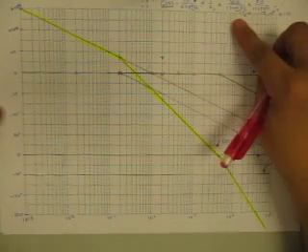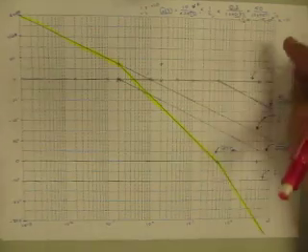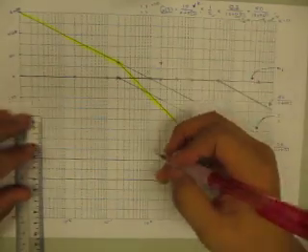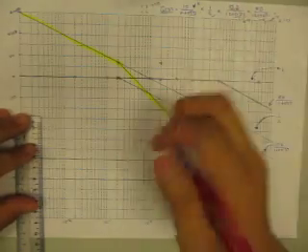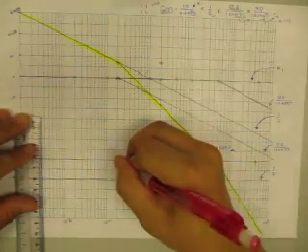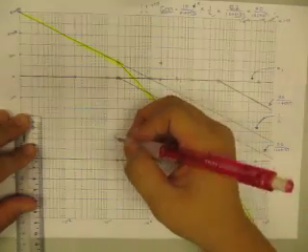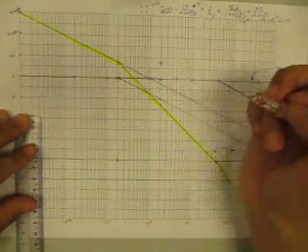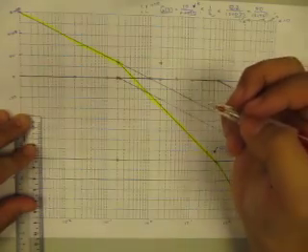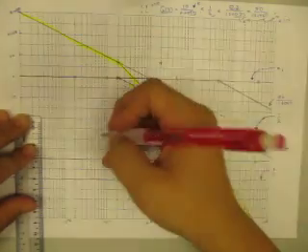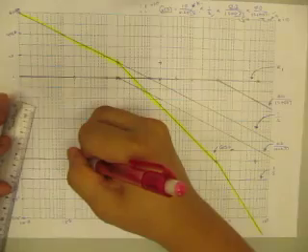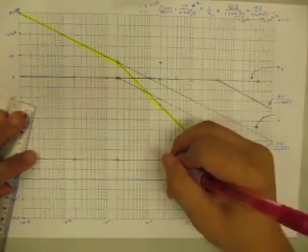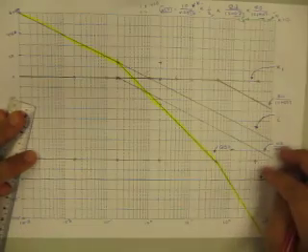Now for your first order numerators, the way you draw your phase will be almost the same as how you draw your gain. So let's mark the points. This is 0.2, so the point of 0.2 will be here. Now 0.1 times 0.2 will give us 0.02, which is here, and 10 times 0.2, which is 2, will give us a point here.